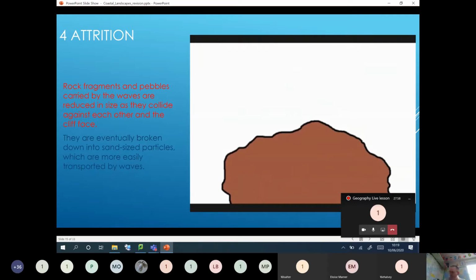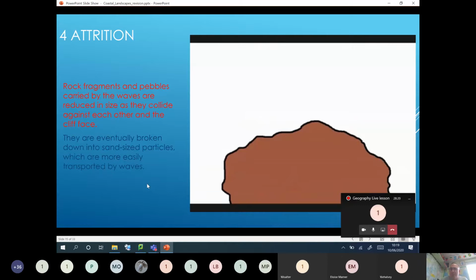So we've got our 4 types of erosion, and we always refer to the type of erosion. We don't just say erosion, we always refer to the type of erosion that is taking place. Very important that we do that. You should have had a moment to jot down the definition, and again you can do your little diagram there as well.